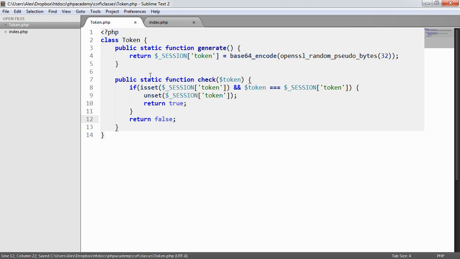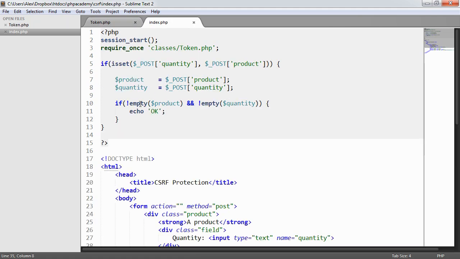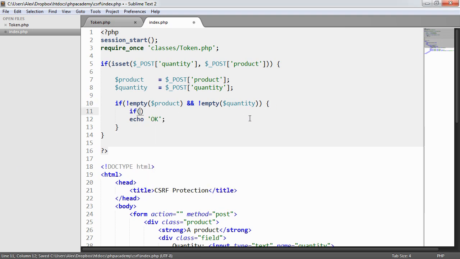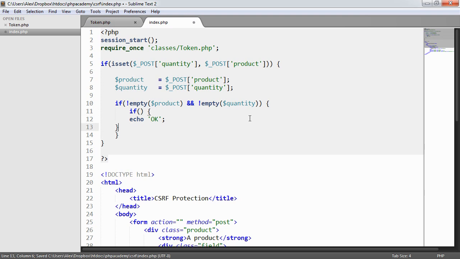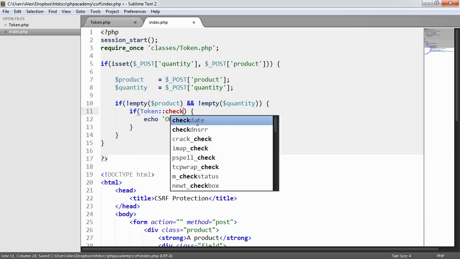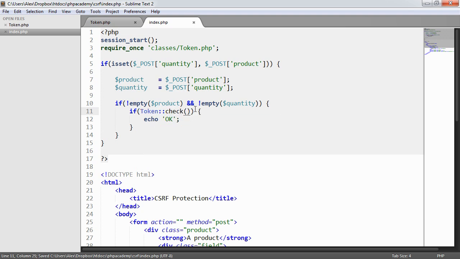So now that we have the ability to check the token, we can factor this into our form here to make sure that the token that's been submitted by the user matches. So this is extremely simple. We just need an if statement. And this if statement basically just uses the check method, and we want to provide the token that's been submitted by the user. We also want to check that this token has been supplied, so we add this to our isset construct, list of comma separated values, and then we can go ahead and pass this into our method.